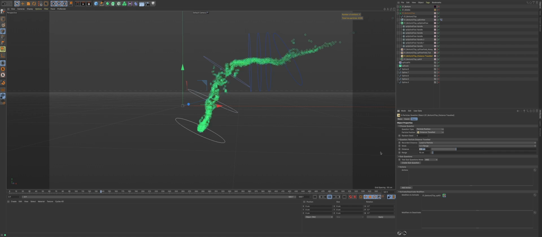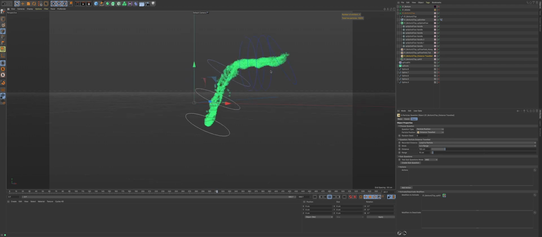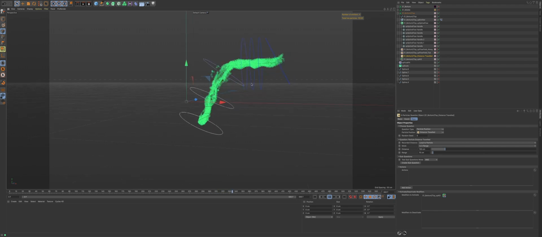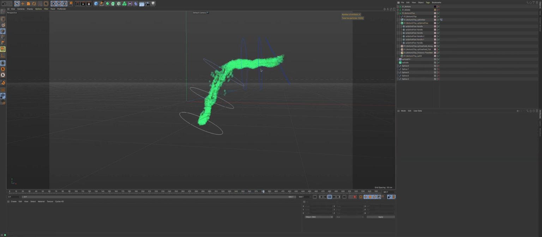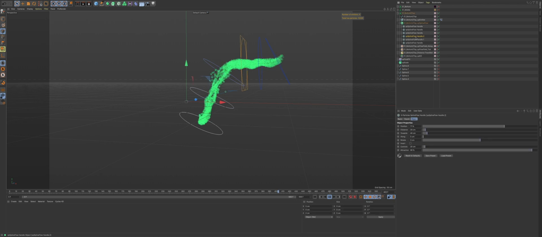Let's try 150. Maybe 140. 130. Yeah. Okay. And yeah, while we're here, just maybe a little too many handles. Don't need all those.